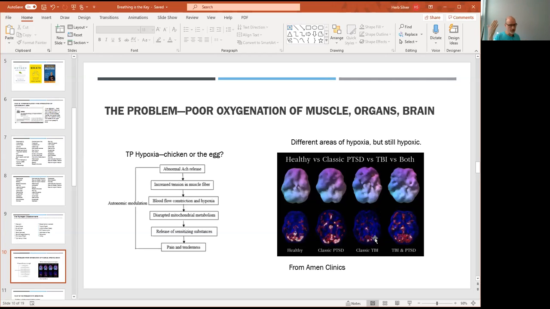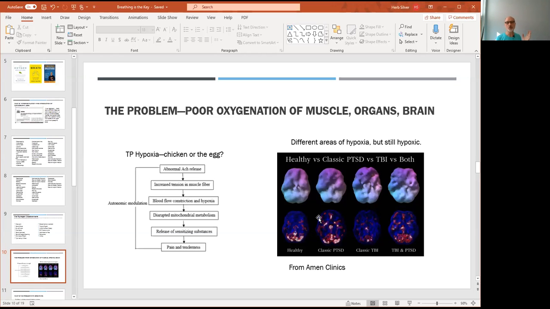Blowing off carbon dioxide will decrease carbon dioxide in your blood. The red blood cell will remain really firmly attached. The oxygen will remain really firmly attached to the red blood cell, and hence you'll have oxygen in the blood, but you won't have it in your brain. That's what we're coming up to discuss in just a moment.